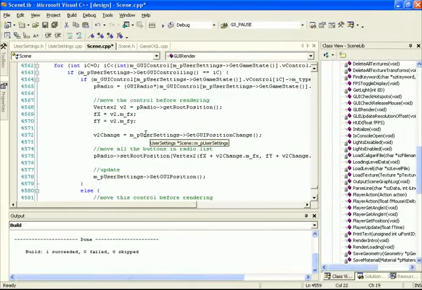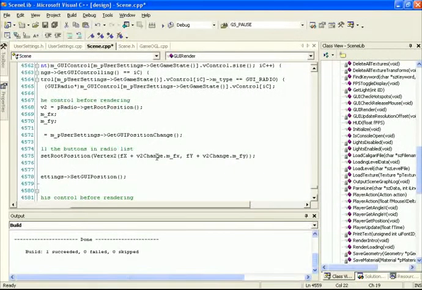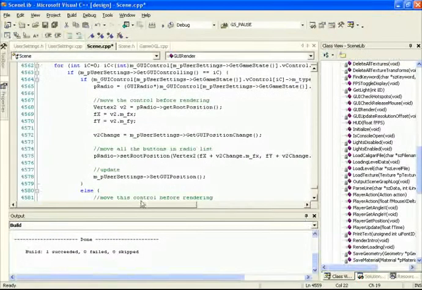Then what we can do is call set root position on the radio control, and we're going to pass into it how much it's changed in the x direction plus the fx value, plus how much it's changed in the y direction plus the fy value. This is effectively going to slide our control however far our mouse has moved.